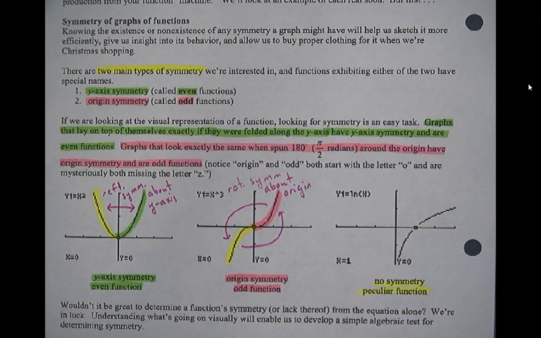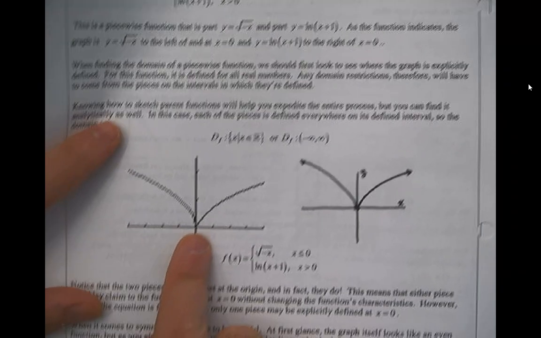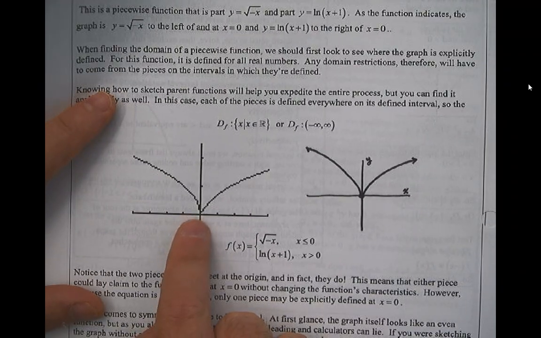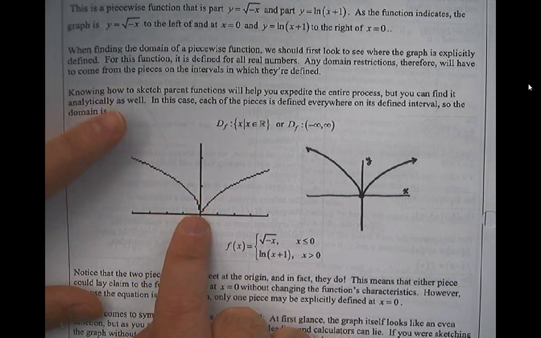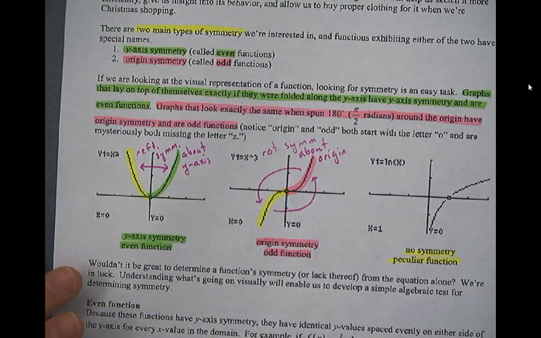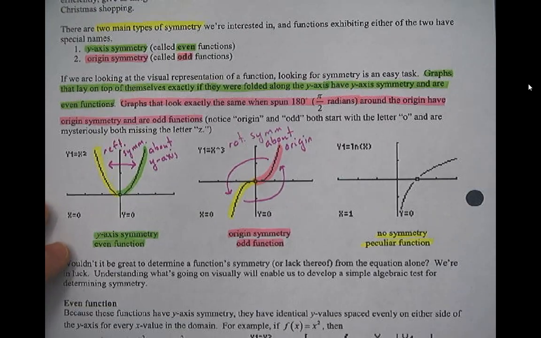What type of symmetry does the graph have? And this gets a little bit sticky later on. We're going to look at an example where, if you graphed it on your calculator and you didn't have a good enough window, you would think it has reflective symmetry, but it doesn't. So we're going to talk a little bit more about how to test and check whether they really do have this symmetry.